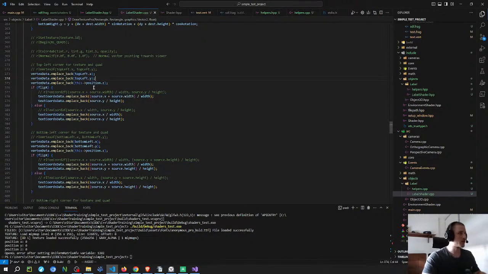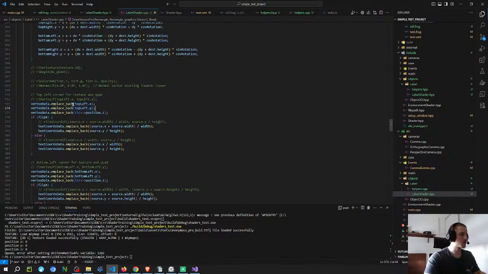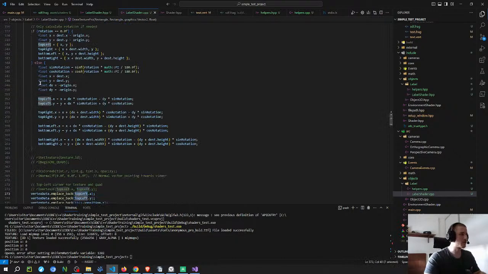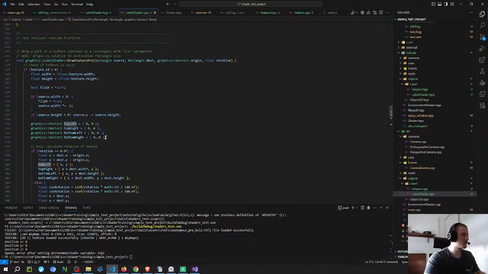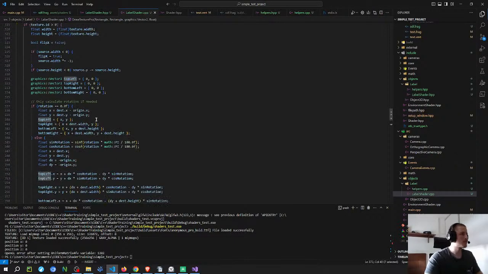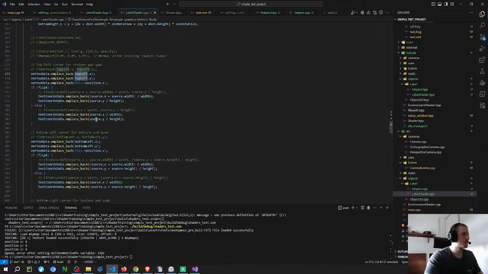But the way that I'm doing it now is pretty much I'm just pushing the positions of each one, which are going to be calculated based on this stuff here that has the information. Yeah, I think that it comes from the file already here. So it's basically just drawing a bunch of rectangles based on two different triangles each time.